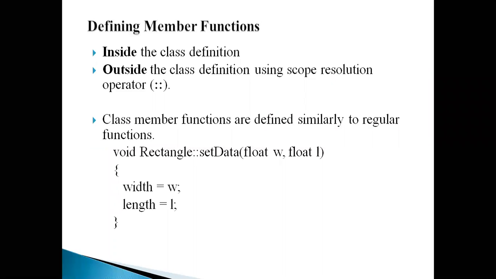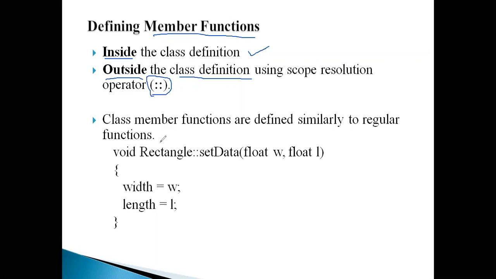Now, after this, look at the definition of member functions. How are you going to define a member function? You can define a member function in two ways. One is inside the class and the other is outside of the class. Inside the class is done as usual, how you define a function normally in C++ or C. But when you define a member function outside of the class, then definitely you have to use the operator called the scope resolution operator, two colons.